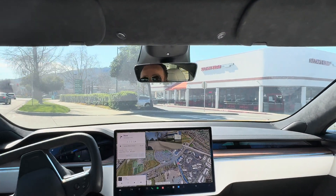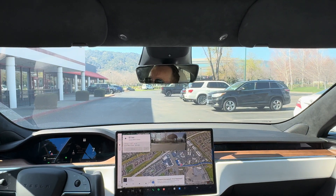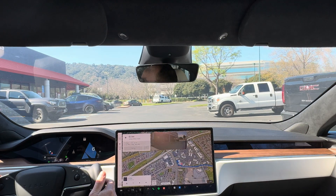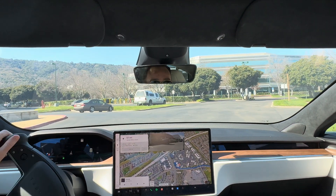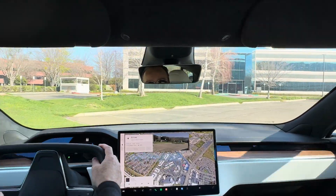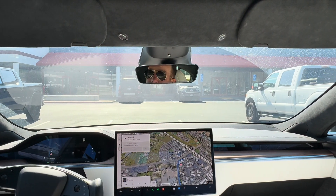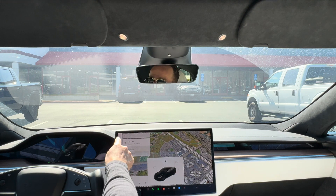I'm going to interact with it here because I'm not going to Jersey Mike's — I'm going to pick up my son at his jujitsu class. So I'm going to go ahead and turn around and hop out with you guys, and let's take a look and see if we can see what is affecting the front of the car. Maybe we can see some dirt or smudge on the camera, and maybe all we need to do is gently wipe that off.